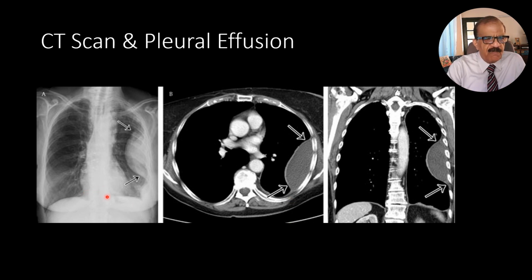This is the film X-ray chest showing encysted effusion. You see gradually lifted up pleura going up, and this is an oval shape opacity in contact with the lateral chest wall. So this is how it is seen on X-ray. Here you can see it better, and you can see thin pleura. It is actually slightly thicker than normal. There is maybe some inflammation, but then it is filled with fluid.